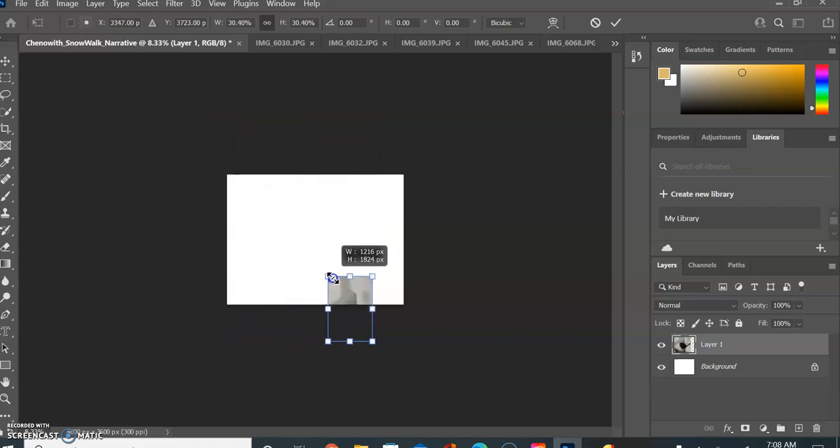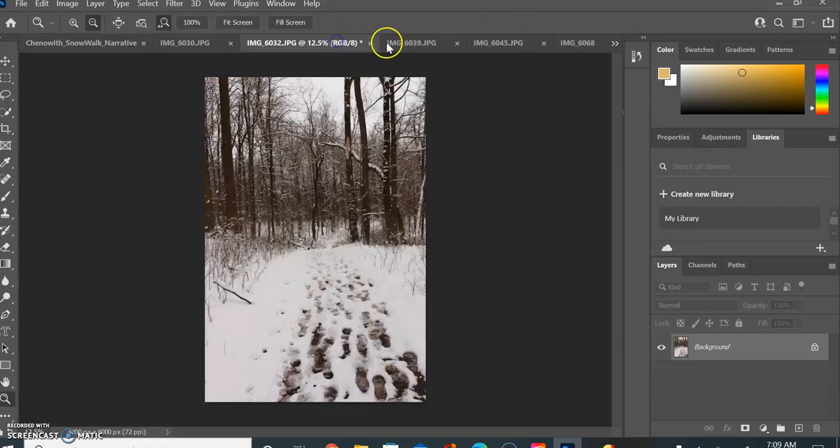As I'm sizing it, you can kind of see right here that it's being measured in pixels. So I'm just trying to look to see what is a good size that's going to fit. And I'm sort of paying attention to that dimension because I want my other images to be about the same size. All right, what I really want to do is get the large image.